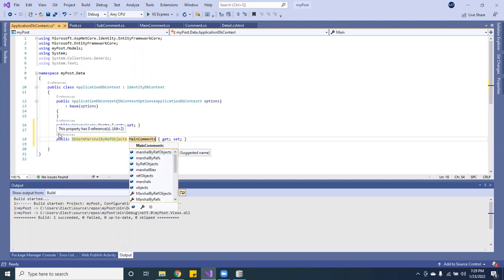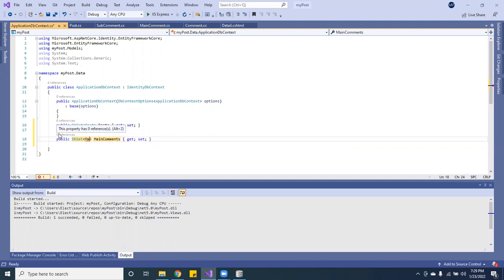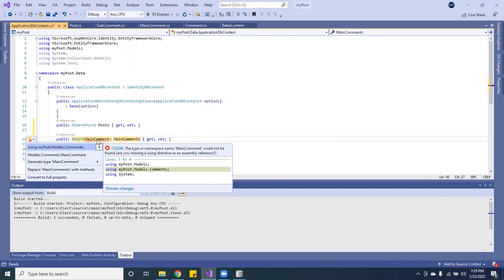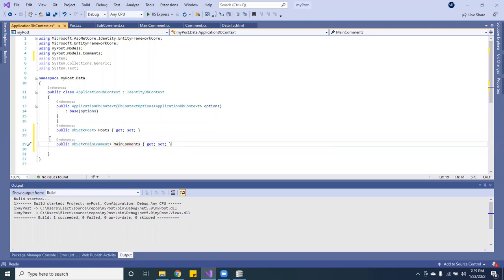Main comments. Let's fix this one. Main comment. Let's just copy this one because this one's very similar. And this one's going to be the sub comment.